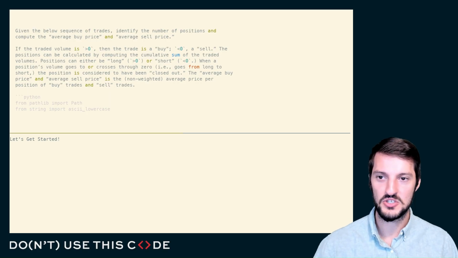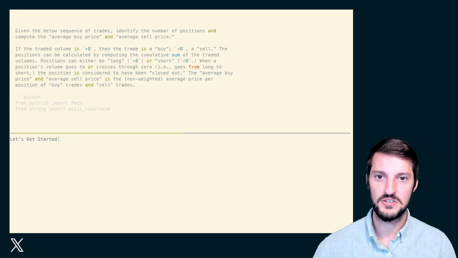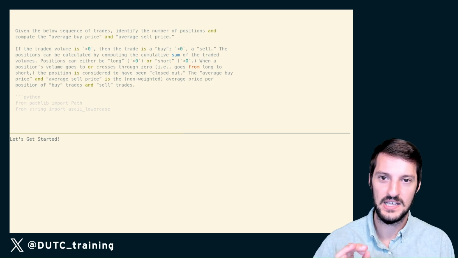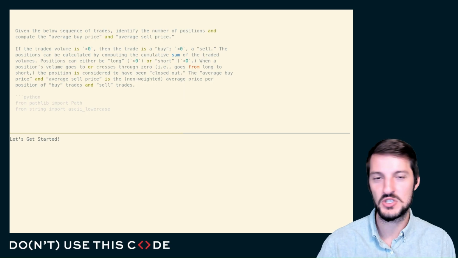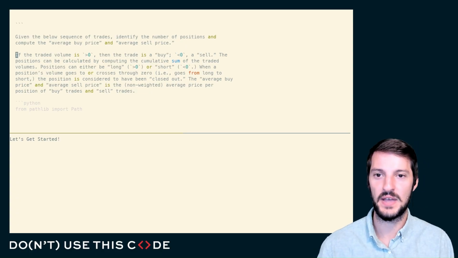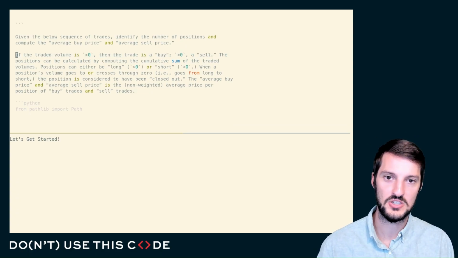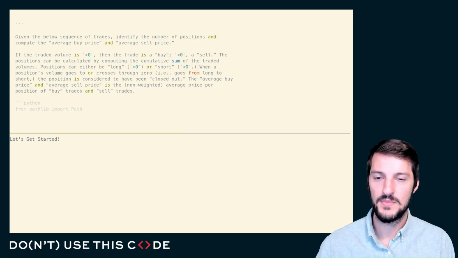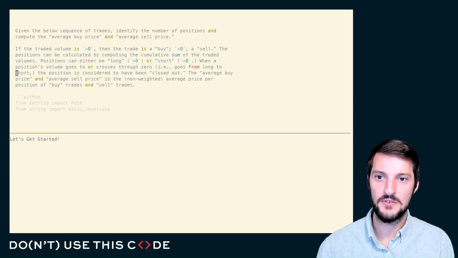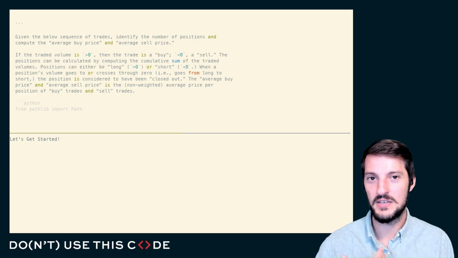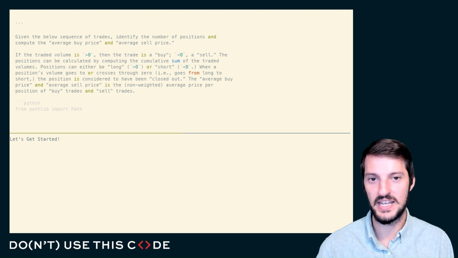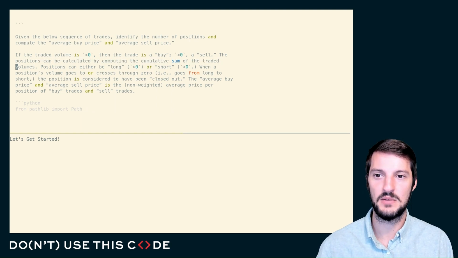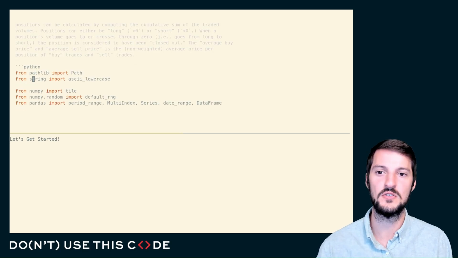We're going to be using our star trader dataset here. In it, we will be computing the positions, a.k.a. when do my cumulative volumes change from positive to negative. That will indicate if I have a long position or a short position. Of course, we can infer our sign from the volume. If I am trading a positive volume of assets, that means I bought something. If I'm trading a negative volume, that means I'm selling something. The positions are calculated from the cumulative sum of the traded volumes whenever they cross over 0.